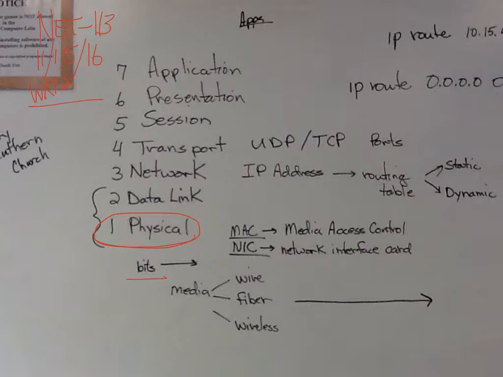I talked about bits moving, and then I asked the students what key things in the physical layer relate to these bits, and students say, well, there's the MAC address, the media access control, that physical address that marks each machine. And where is that physical address? Well, I said it's in the network interface card. Now you say, a card? Well, you know, back in the day, we added cards to computers to put them on networks. Now that's built right in.